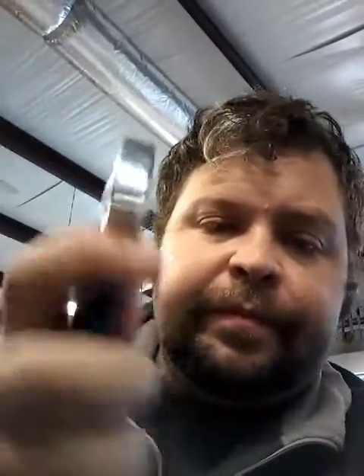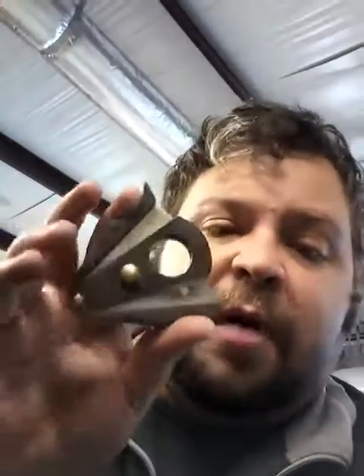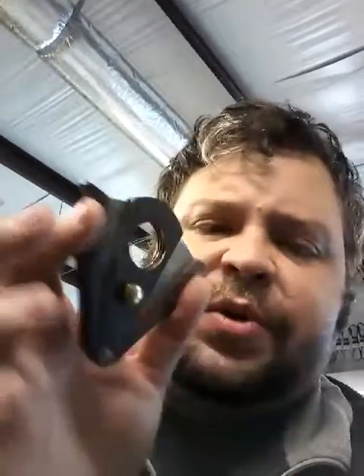I'm also throwing in a couple of lighters that I ended up getting in sets, but I have so many. These are actually pretty decent lighters for what they are - they light well. Here's a couple of them, whoever wants them. And here is a cigar cutter - I enjoy this one quite a bit, it's probably one of my favorites, but I have two of them so I'm throwing this one in. That is going to be my contribution to the box. Smoke well guys and enjoy - y'all have a great day, bye bye.